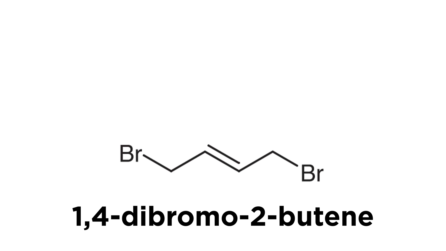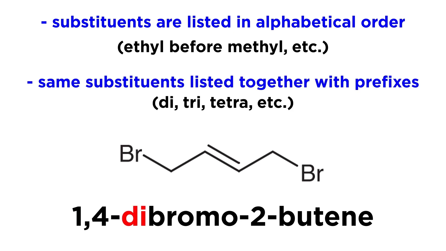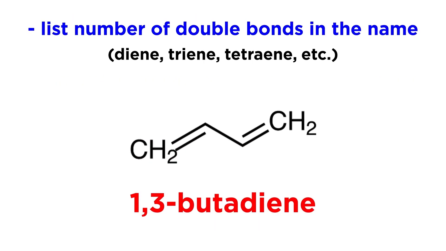All the rules regarding substituents will be those that we already know. They will be listed alphabetically and with a number according to their position, combining identical substituents to be listed at once, with all the numbers shown and a special prefix like di or tri indicating how many there are. We can also use these prefixes if more than one double bond is present, so we could have dienes, trienes, and so forth. In these cases, we would still need to report the number of carbons in the parent chain, so this would give us something like 1,3-butadiene.